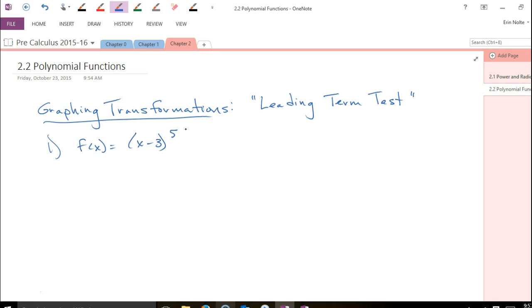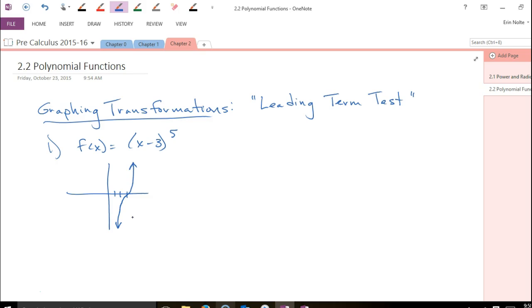To the right. Okay, so this is simply going to move 3 units to the right, and it will just look like a John Travolta. Okay, the 5th degree basically makes him more skinny and more rigid instead of smooth curves. It'll kind of be like, you know what I'm saying?